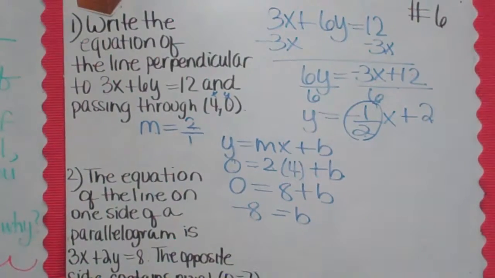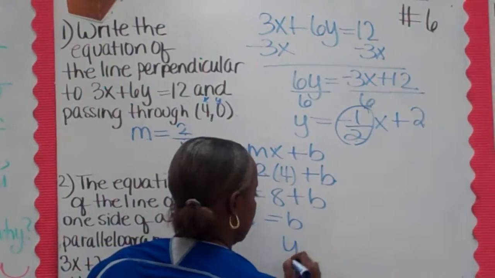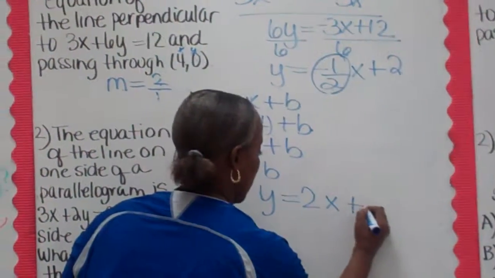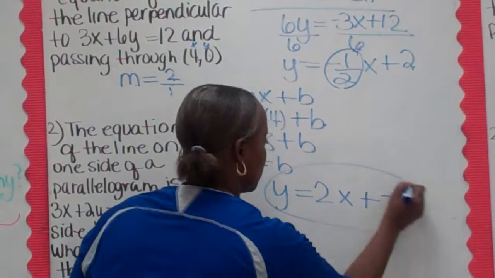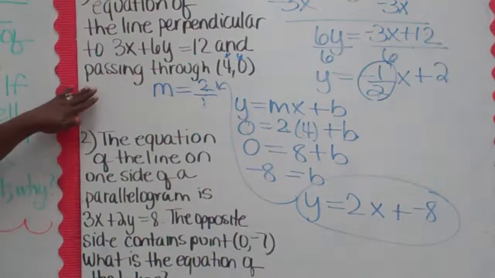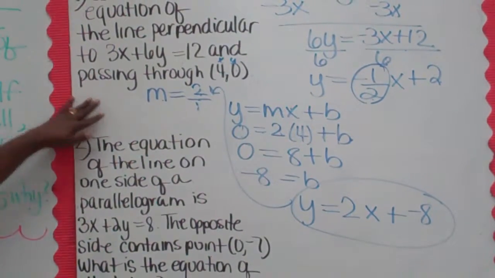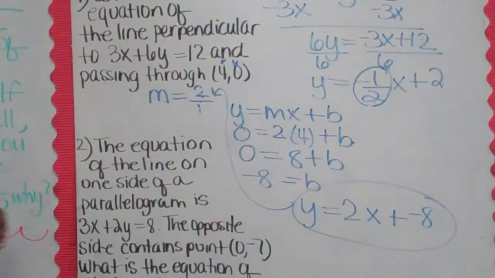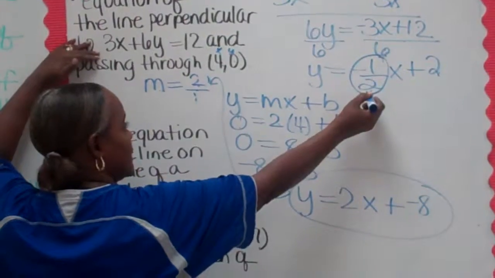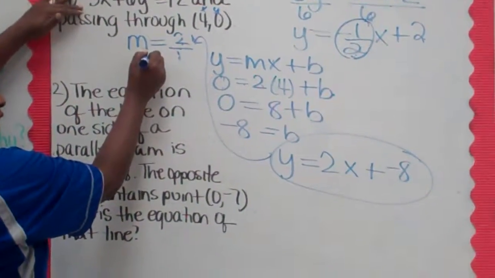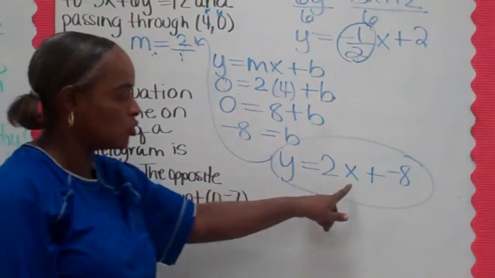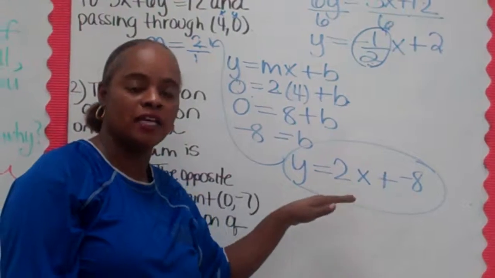I write the equation of the new line. y equals the slope, which was 2 over 1, so 2x, plus b. This is the equation that we're looking for with this line. So again, you're given the problem. You want the equation of a line, which is what we got. We're getting that equation by taking the equation of the old line, solving for y, getting its slope, changing the slope so it's perpendicular, and then plugging it back into y equals mx plus b. So that you have y equals 2x plus negative 8 as your answer.